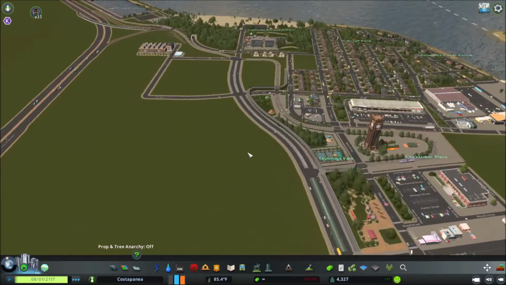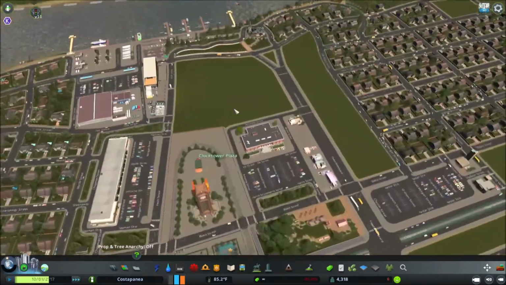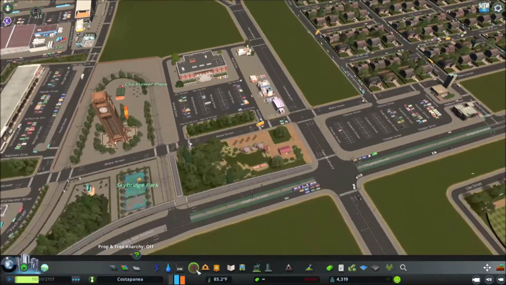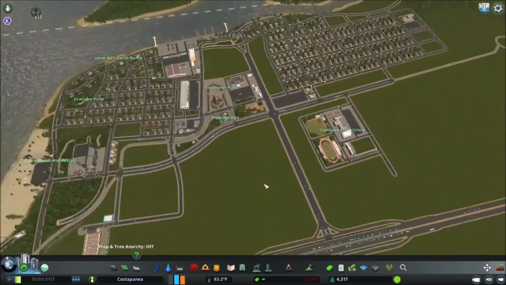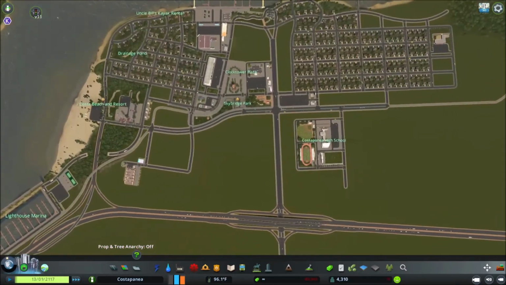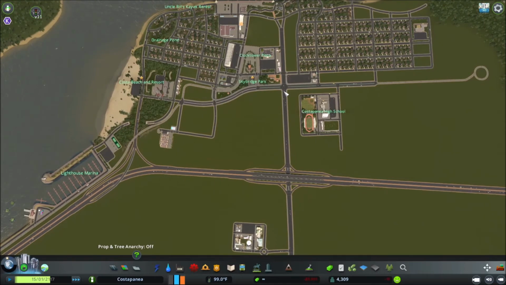But I have several different medical stations I can put down, like this one. I just have a whole bunch of cool assets I can use, and I'm going to use them throughout the city and hopefully make a very interesting looking city for you guys.